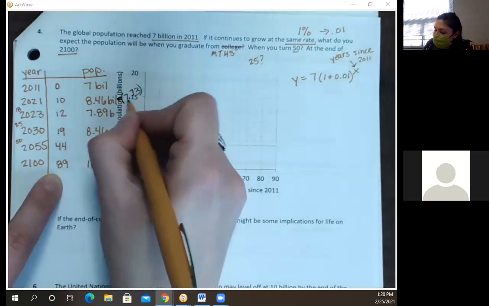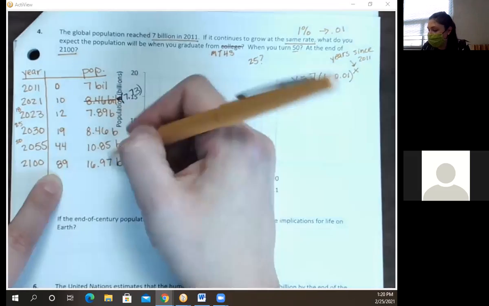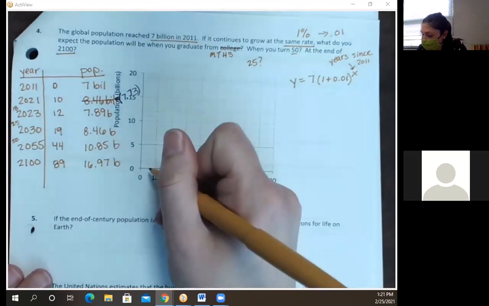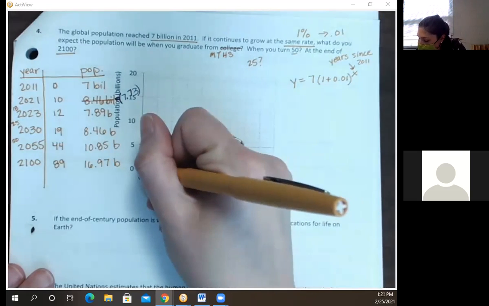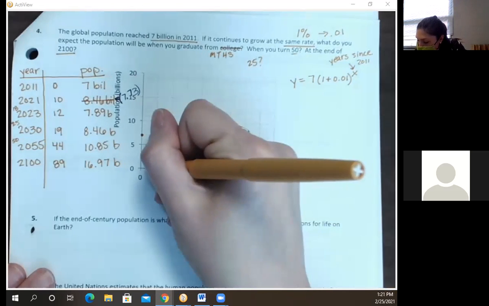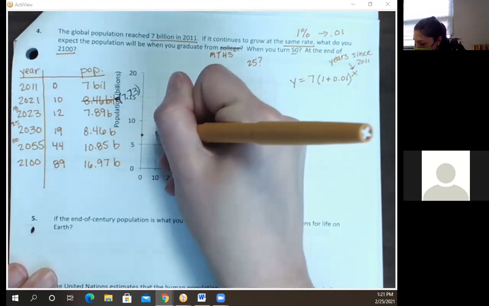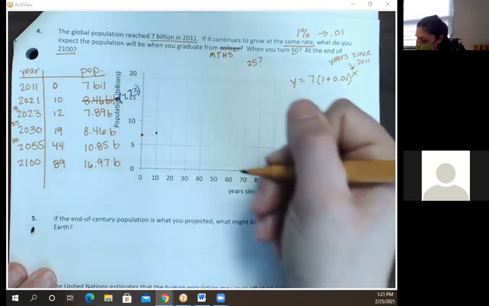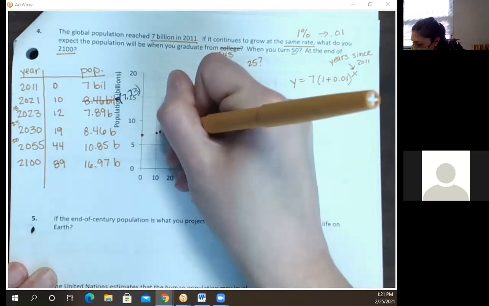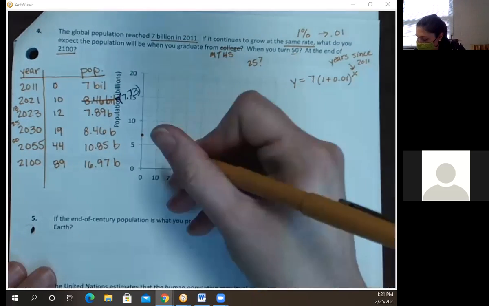We'll go ahead and use our estimated number for this year, since we use our estimated numbers for all the other years. And we'll plot these. So that first year we measured, we were at about 7 billion. And then 10 years later, we should be just a little under 8 billion. In 12 years, again, a little closer, but still under 8 billion, barely.